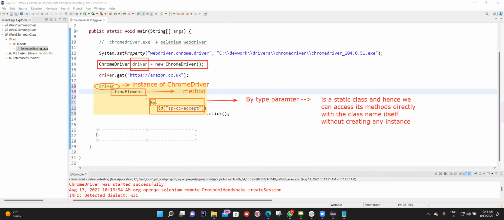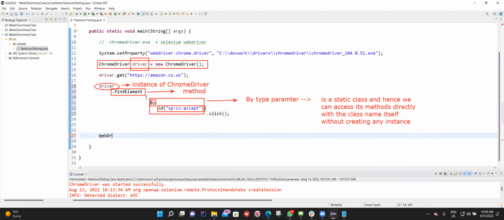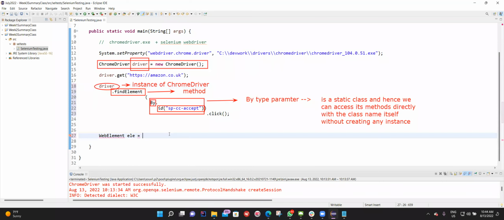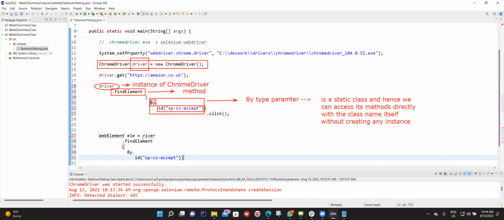You can say web element ELE equals to this whole thing, driver.